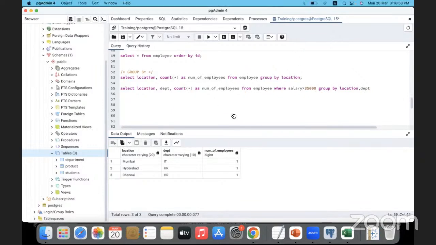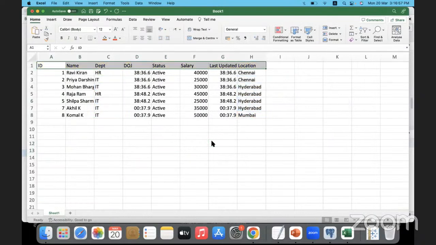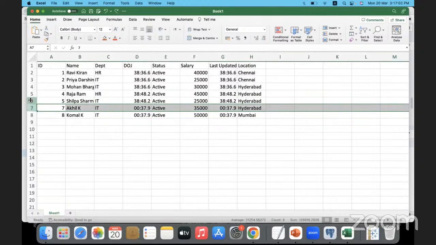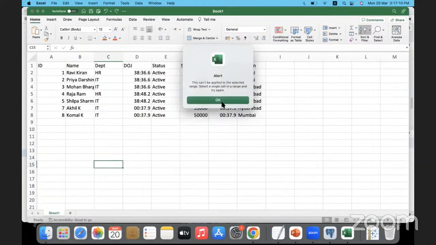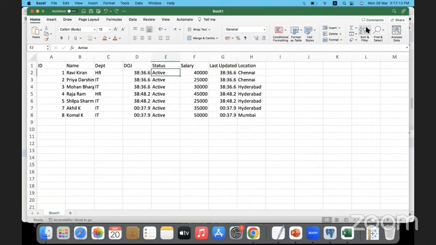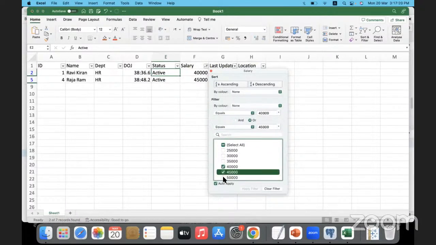Okay, so what is it doing? It projects onto the data, entire employee table. From here, it focuses on those rows where the salary is greater than 35,000, right? Which means 40,000, 45,000 and 50,000.